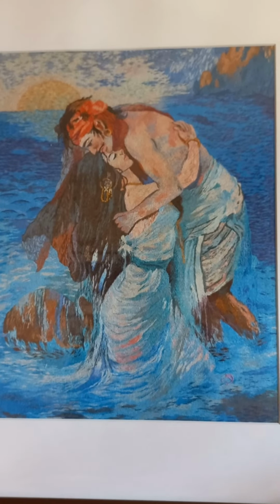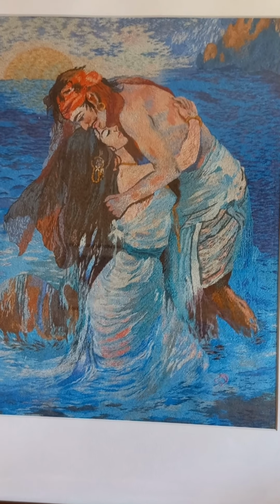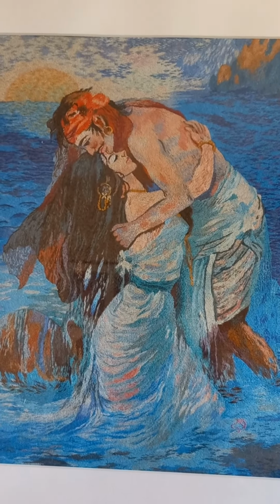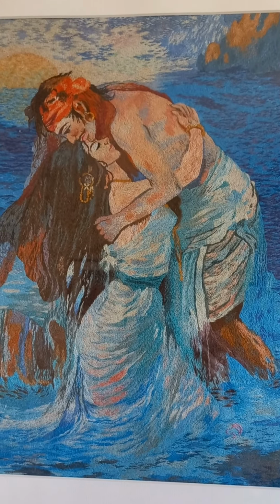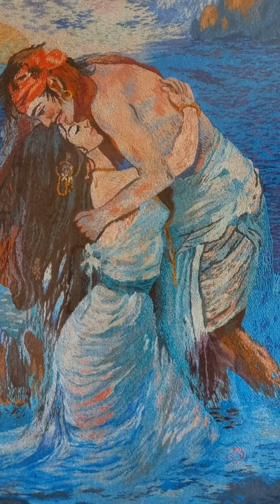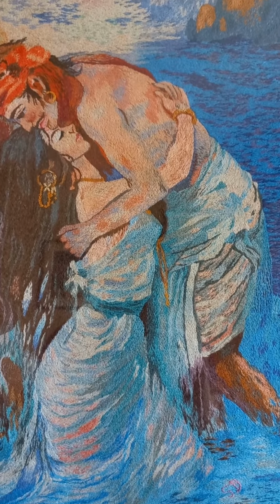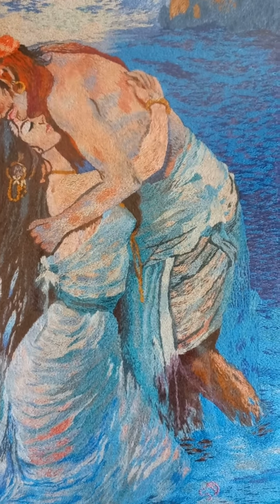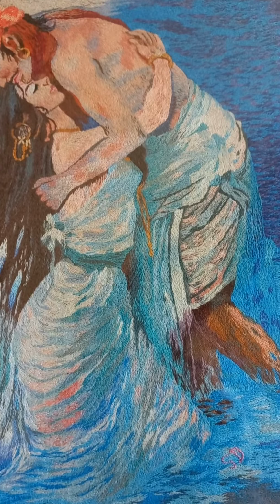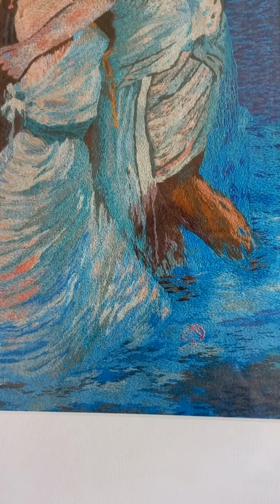In this painting, I explored the romantic gesture of a couple in water. The posture of their figures and wet bodies, and falling water from them, is very difficult to catch in stitches.